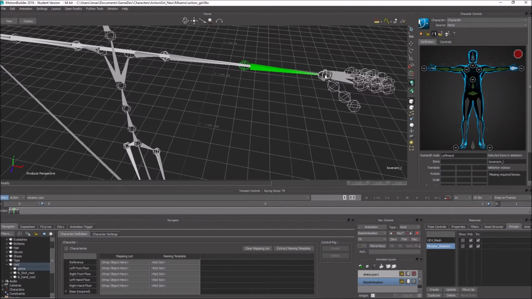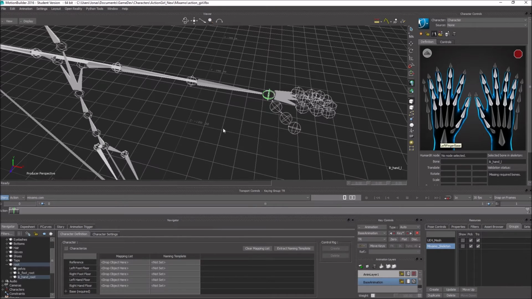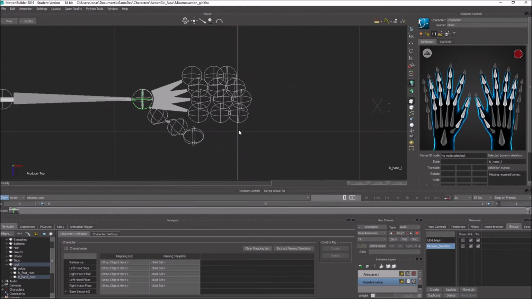It's the same with the hand. So if I click here, in this case it picked the hand. But since we also have another joint, the IK hand left here, you want to make sure to pick the right one. The IK joints are not used in this context, so for now just ignore them. So switch to the top view.